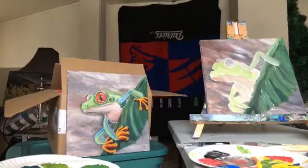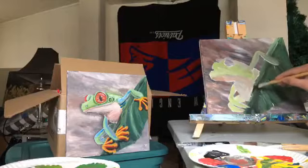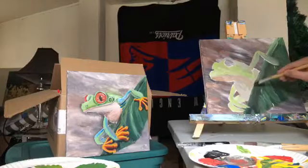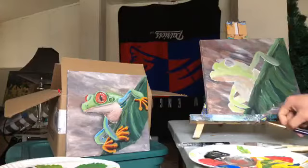If you need, you can always put back that leaf if you lose it. So I'm gonna come, especially with a darker color in this area, the frog is definitely covering it up. So darker there, put that leaf back. I'm going to switch over to a smaller brush, probably about this size here.